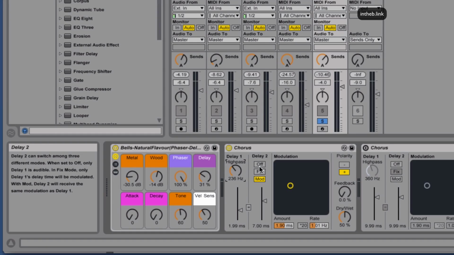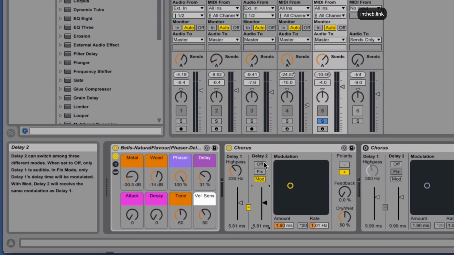Then over here we've got delay number two. Similarly, it has this slider. So you can set different delay times for both of these, or if you'd like, you can click this equal sign here to make sure that they're always the same. Another difference here is that number two does not have a high pass filter, and instead it has these three buttons. It can switch through these three modes.